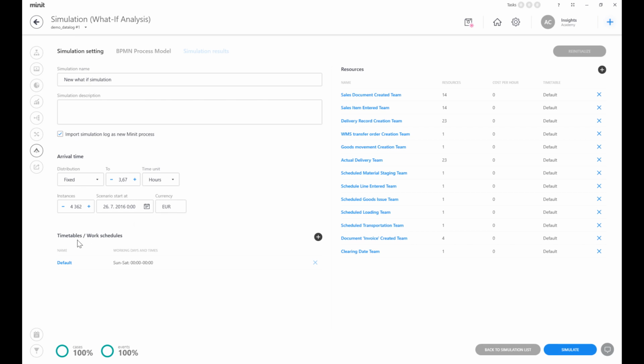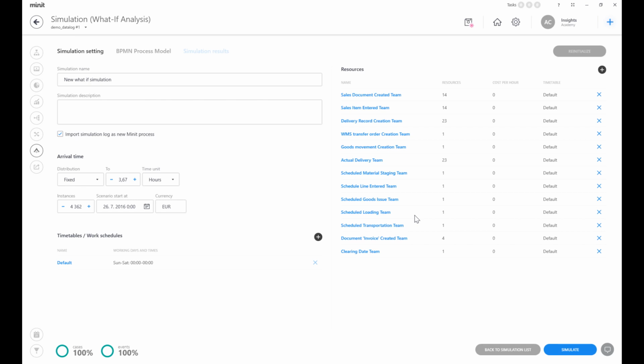The timetable section is preset based on the current process view settings. By default, a standard 24/7 timetable is used, but when a custom calendar template is applied, this custom timetable is added to the available timetables and applied to resources. The Resources section allows you to modify the settings of resources performing on the individual activities in the process.